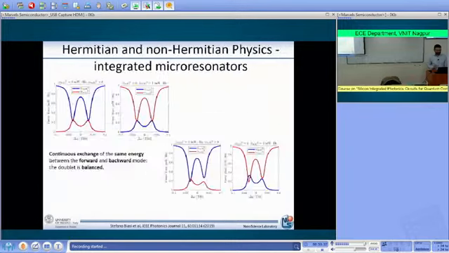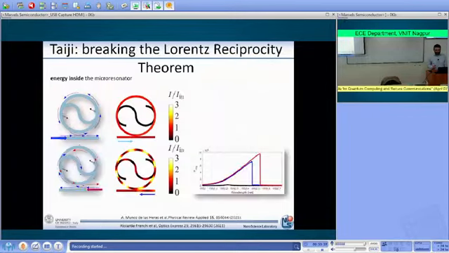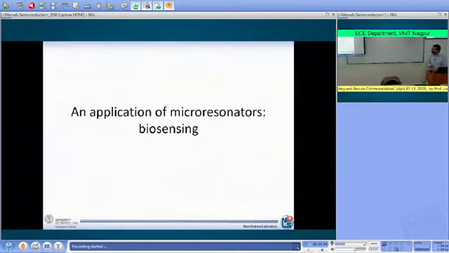So this part here I'm avoiding because it's too complicated and I have no time. And what I want to show you is a kind of application of this microring resonator. So now you get the physics, and one application of the microring resonator is in the field of biosensing. And what we are exploiting here is the fact that the resonance frequency of the microring resonator depends on the effective refractive index of the optical mode.